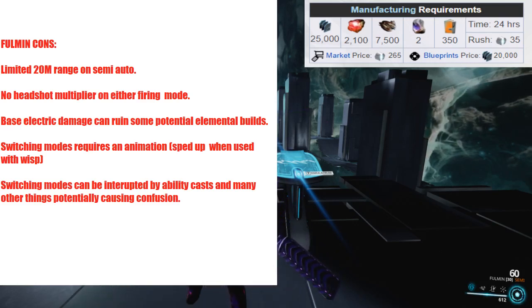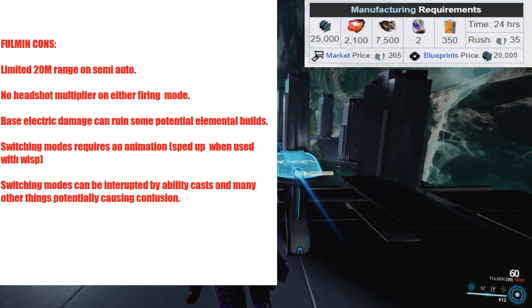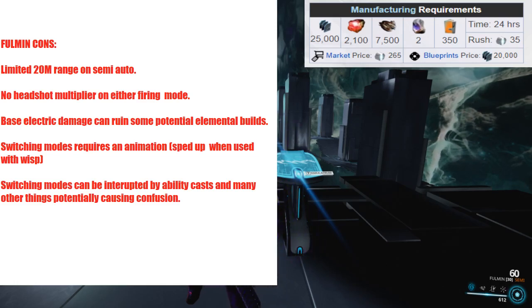You will really notice that, guys. It feels really short. I'm just gonna say it right now. It feels really short. So you're definitely gonna be using the primary fire as a shotgun. No headshot multiplier. I've already mentioned a bunch of these. So no headshot multiplier on either firing mode. Does hurt it a little bit, not gonna lie, especially with the Hunter Munitions build, because you can't get headshot procs. Base electric damage can ruin some potential elemental builds.